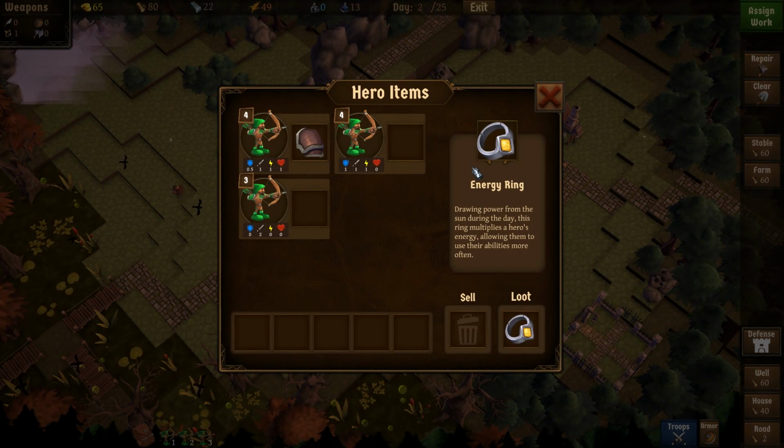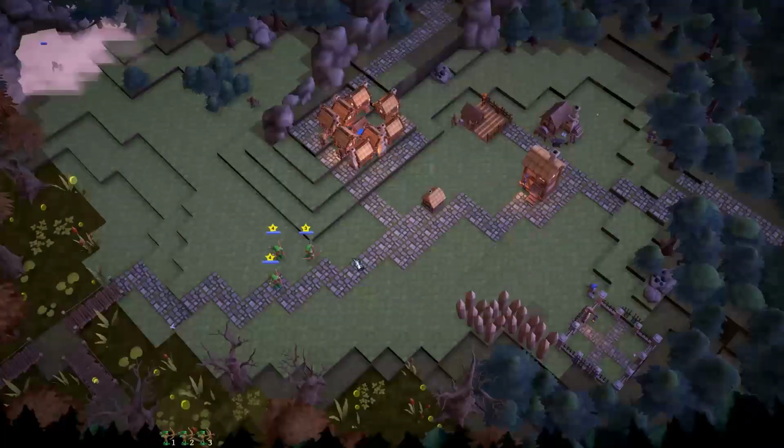Energy ring, drawing power from the sun. During the day, this ring multiplies a hero's energy, allowing them to use their abilities more often. That sounds good. Let's give that to this guy. So it buffed it from 1 to 3. Oh my, that is actually really good. Super, super worth. And these heroes we bring from mission to mission, so that is gonna be handy AF.